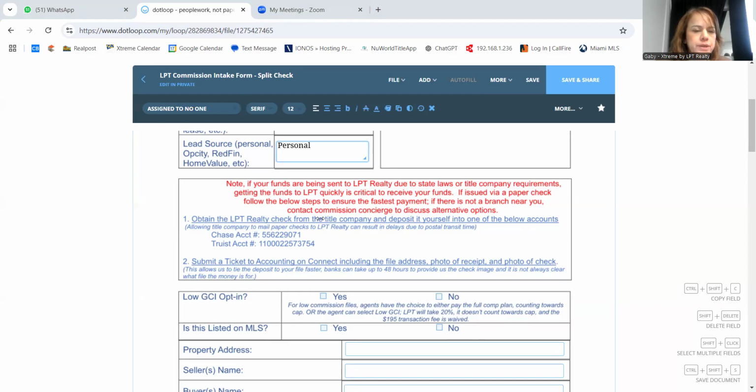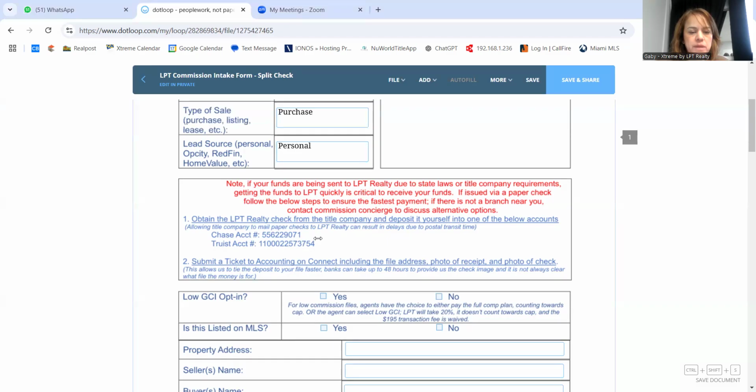This portion right here, in all of the commission intakes, you're always going to have instructions about getting checks. And also you're gonna have the 2 bank accounts LPT has. So let's say, for example, you didn't do the 10 days in advance and you are doing this commission intake today and your closing day was yesterday or is today, right?